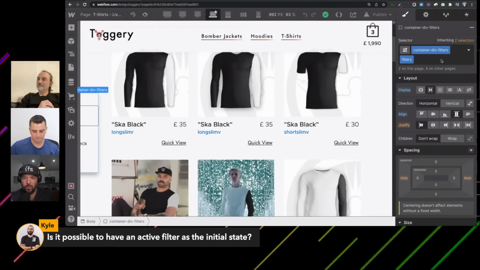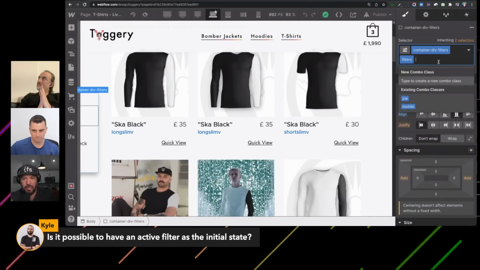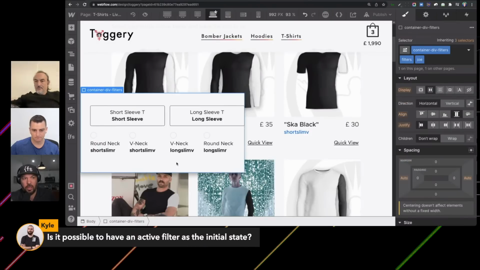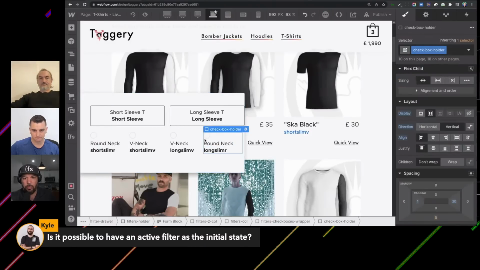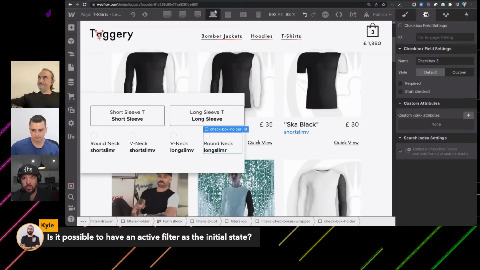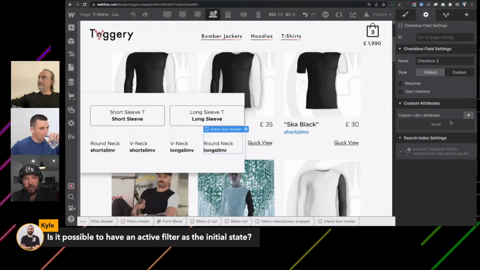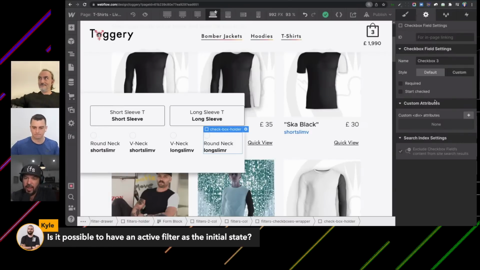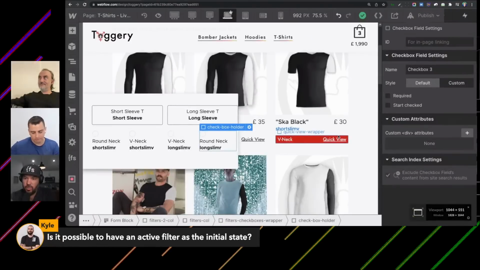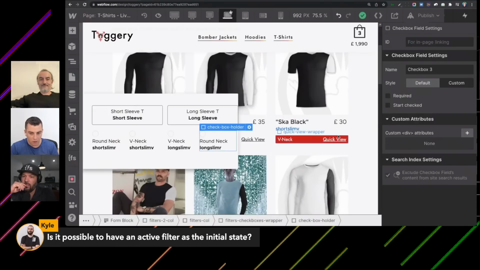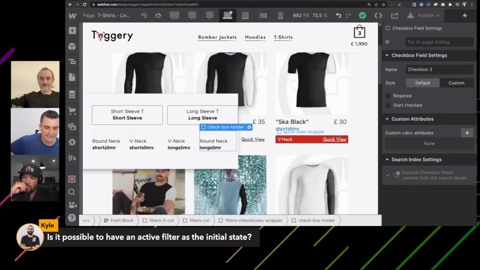And this was because you were showing the initial state attribute there. But I think you can pass that with URL parameters. So what you're looking for is just to have a filter applied as the initial state. So Kyle, you can do that. I guess maybe not on blank page load, could you set an active filter, Joe, with that initial state? No, that's different. That's initial of the list.